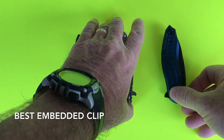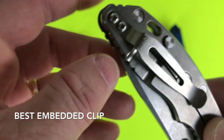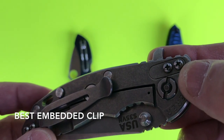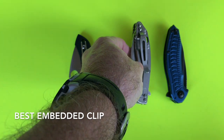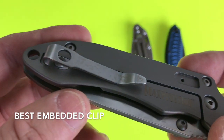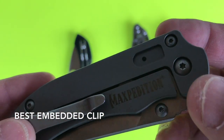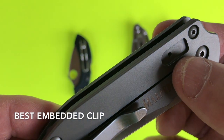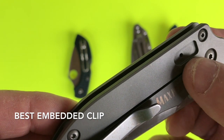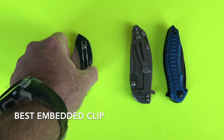And the other tie for this is the Hinderer XM-18. This is the 3-inch version. As you can tell, the clip is embedded, and then whenever you want a right-handed tip-up carry, it has a filler tab for that. Not all the knife manufacturers put that much love into their knife to put a filler tab. For example, the Maxpedition has an embedded clip. This is a loop-over clip. However, for the tip-up carry, they did not put a filler tab in for the space where you put the clip for the tip-up carry. So kudos to the Browse Bionic and the Hinderer XM-18.